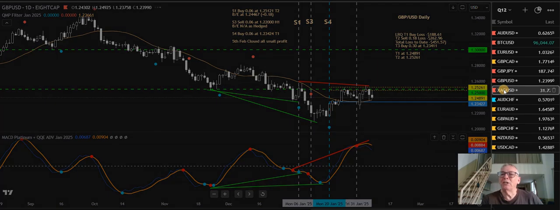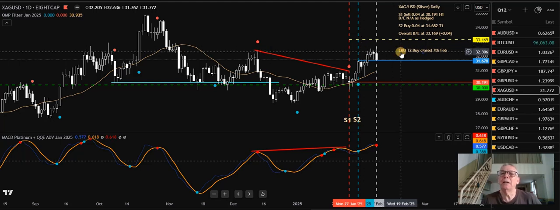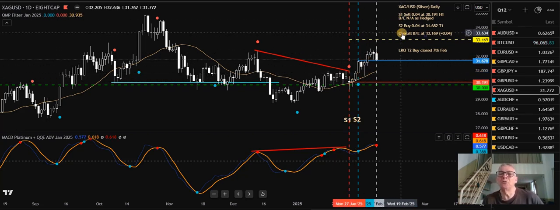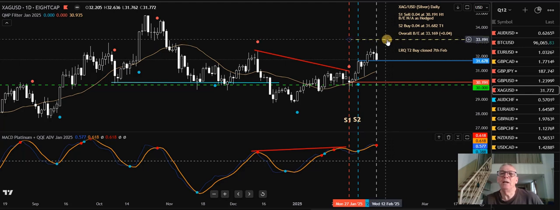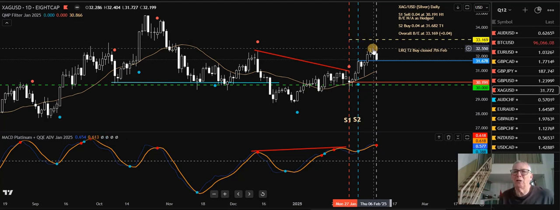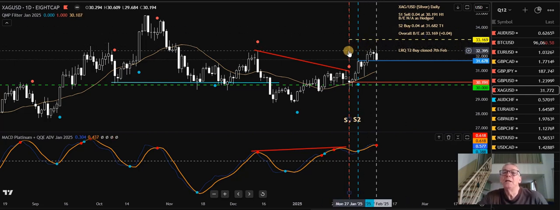All right, silver, XAG USD. Very similar to the last one. I closed out the loss recovery trade. There was a buy here. I closed out them. Still stuck in these two multi-sequence trades. There's my break even up there. Again, MACD platinum above the zero level. I'm in sell mode, so it doesn't really worry me if we don't get up there. I managed to close out my loss recovery and made a small profit on them, which is good. So we're just in the multi-sequence trades.